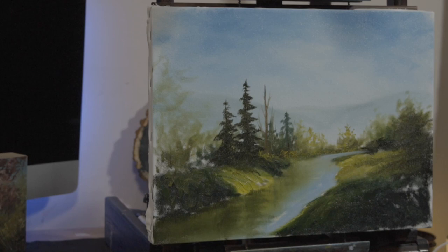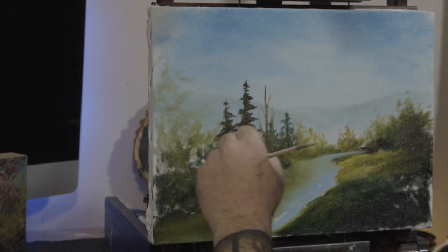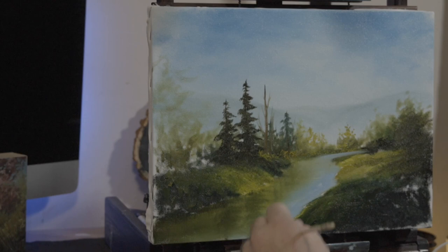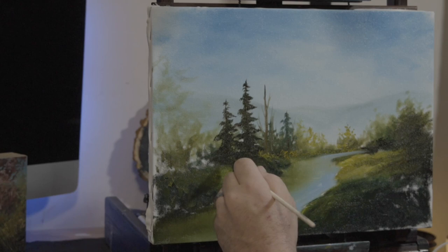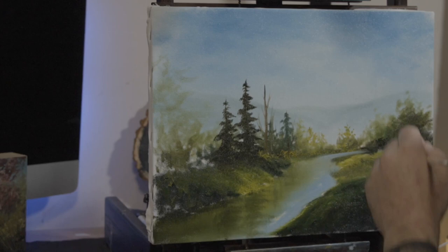Just gonna grab this fan brush real quick. I'm gonna pat this down a little bit. Make it look a little bit more even. It's not just like this crazy, one thing is light and the next isn't. Now, there is a tree there, so there should be some more shadow here. Like this. Maybe there's a little bit coming somewhere from there, peeking through. I'm not sure that I'm making sense either. So, okay, I'm not too worried about here yet.